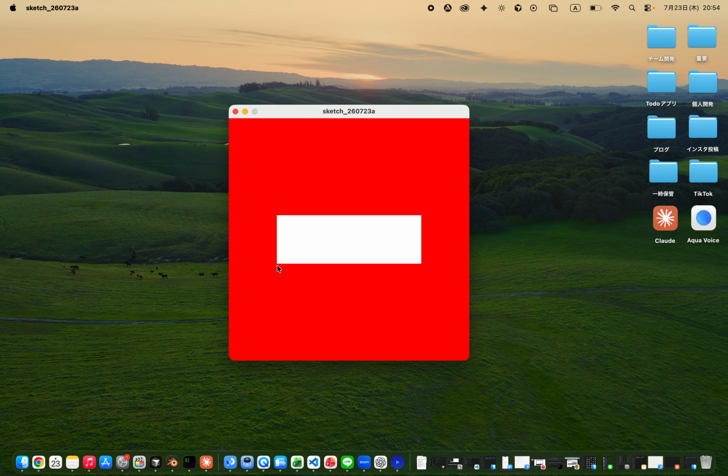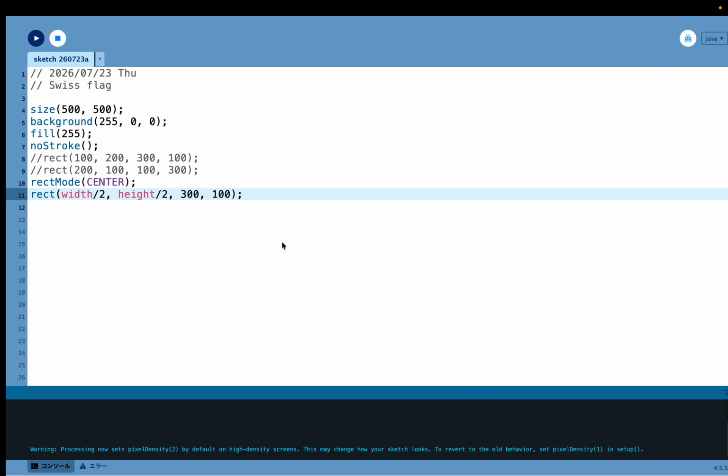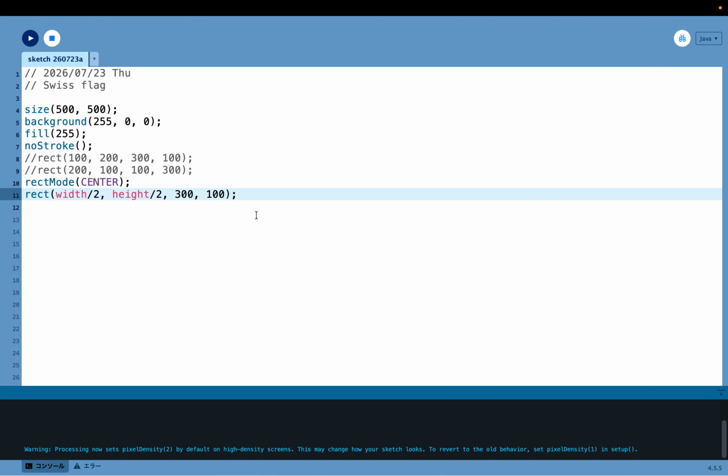Then we can draw the horizontal rectangle. This is easy, right? We don't have to calculate the rectangle's left x and y position.